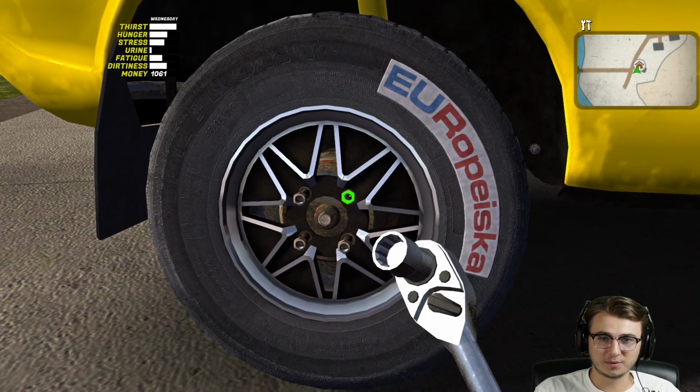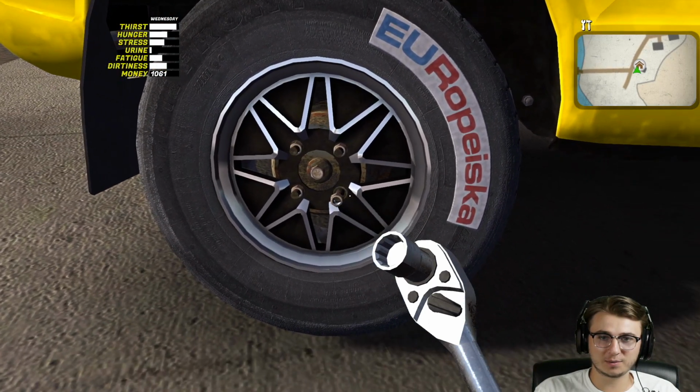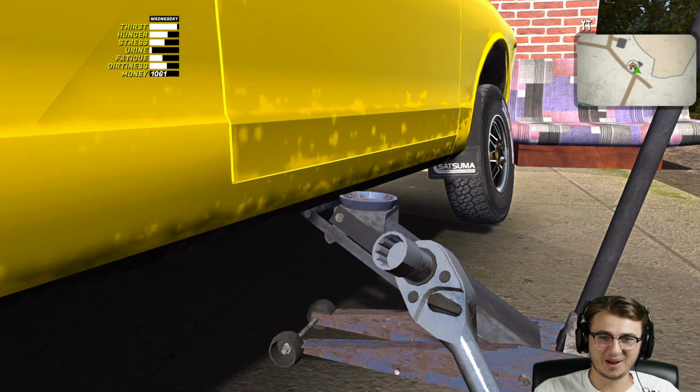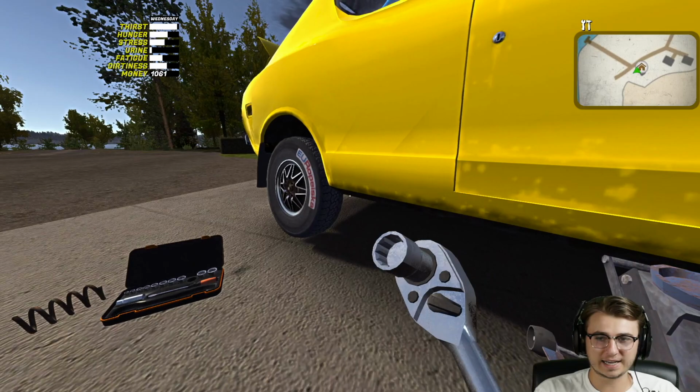Real quick with it. There we go. Got to at least get these four on before it falls. Otherwise, the wheel's just going to fall right off. Okay, perfect. And just in the nick of time. Honestly, look at it. It's like it's scooting off the jack just like a centimeter every second.